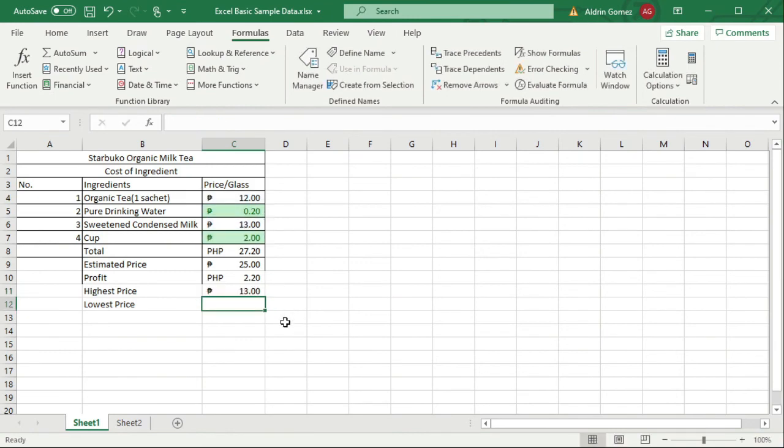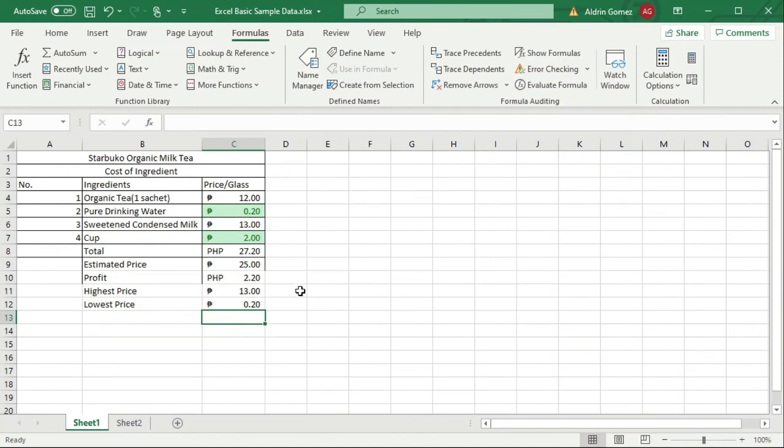So the highest price is 13 pesos, which is the sweetened condensed milk. And for the lowest price in our ingredients, we select minimum. Again, let's drag from C4 to C7. Then press enter. There you have it. We now have the lowest price.